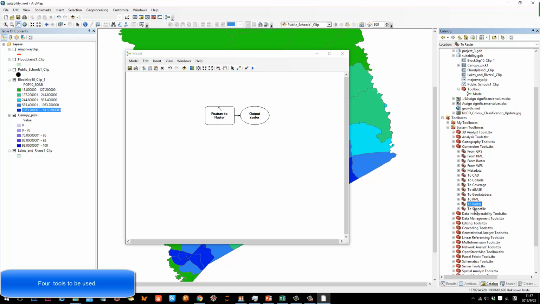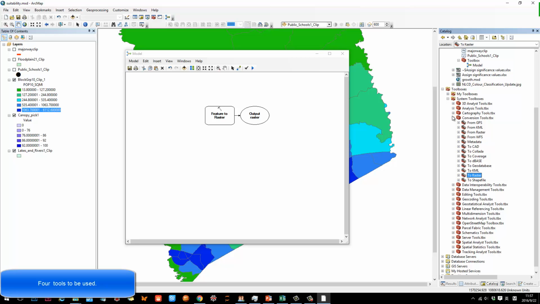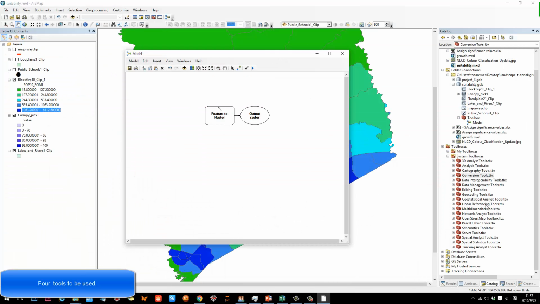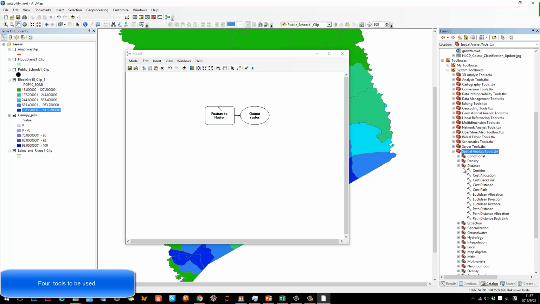The other one is the distance toolset. We have a lot of distance tools, and you just need Euclidean distance, and I think that's it.